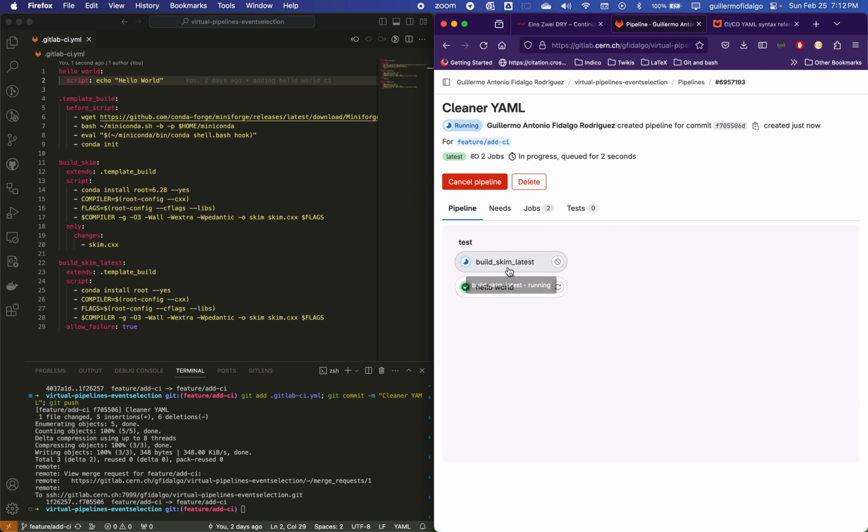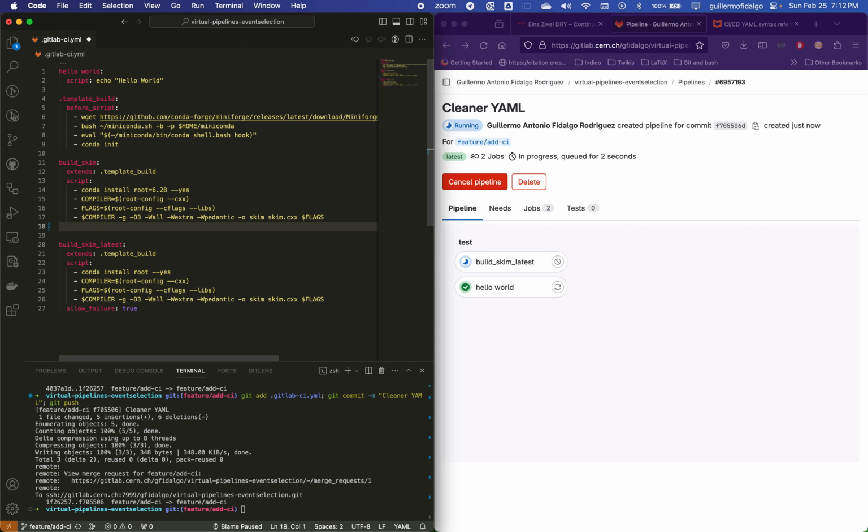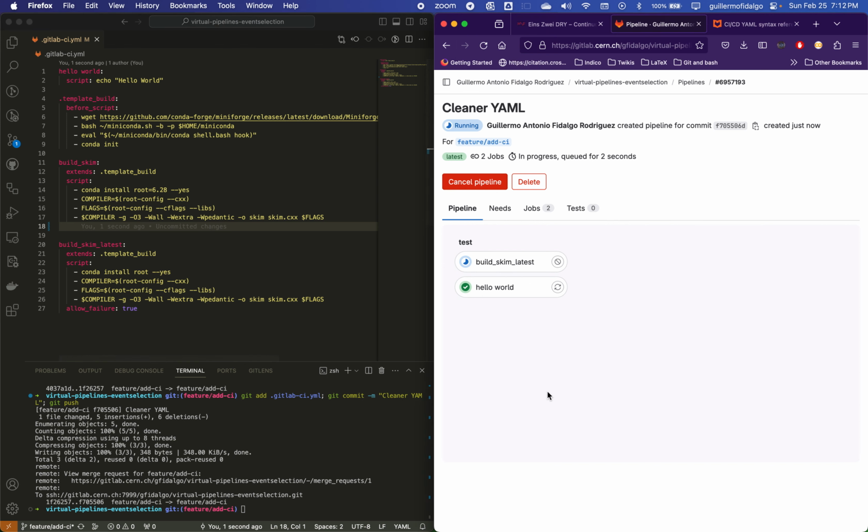We have the build skim latest and we have the hello world job. All right. So for future purposes, I'm going to remove the only changes keyword so that we have 3 jobs in the future. But just keep in mind that the only reason we have 2 jobs is because of that keyword. I've just removed it, and we're going to keep using all of the jobs as they are.